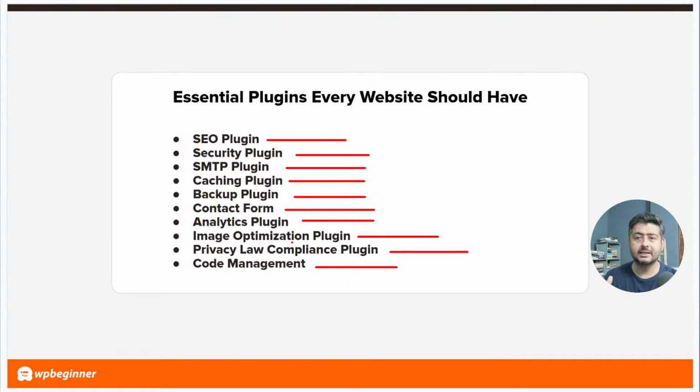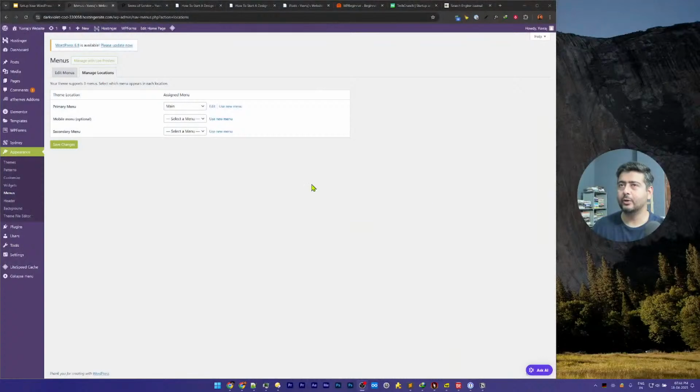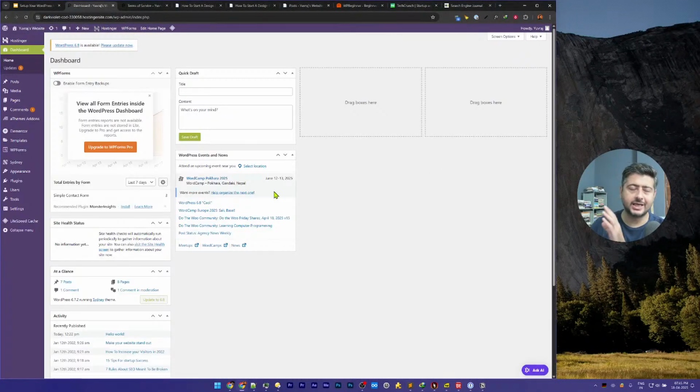So these are the essential plugins that we'll use. Now, what are the actual recommendations? What I'll do is I'll open the web pages for those and I'll show you how to install those plugins so you can just follow along and see them. So I'll switch to my webcam for a second and let's head back to our site and go here. All right. So I'm going to talk about the recommendations one by one. I'm going to share a link in the comments.